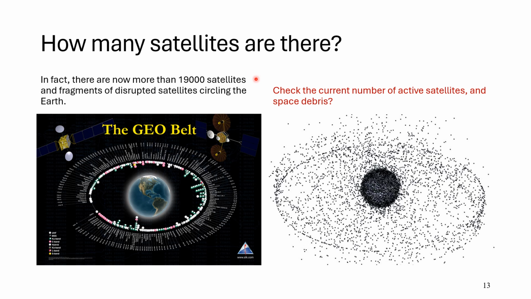So I'll leave you with another question. Please write your answer down in the comments. In fact, how many satellites are there? At the time of trying to find the answer, there are lots of different answers. Some are saying more than 19,000 satellites. They are fragmented and distributed. If you search the net, you'll find totally different numbers. Please, if you can, share the numbers and justify them. Some will say 10,000, 12,000, 20,000. Some are active, some are dead. So please share your comment.